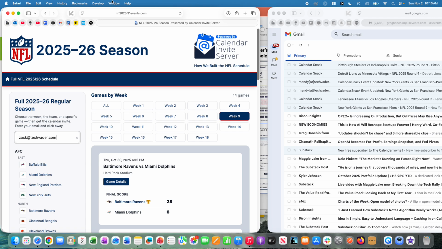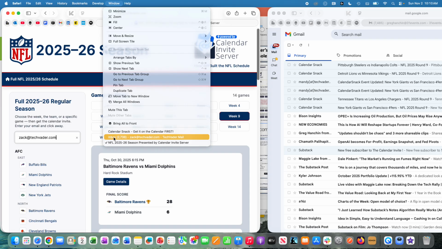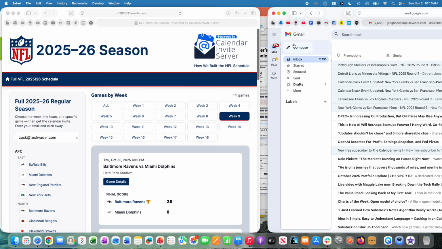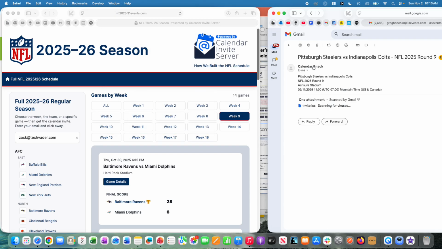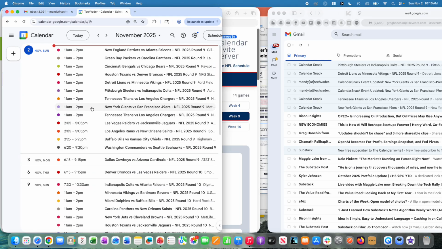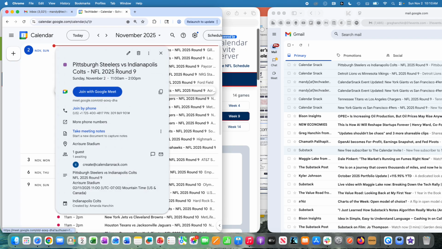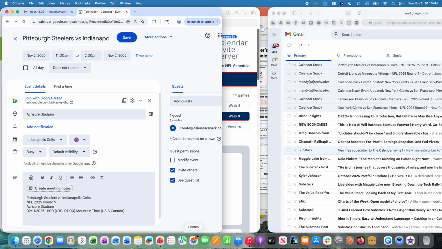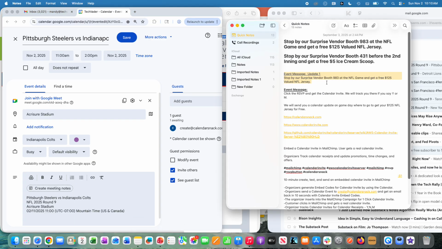So when I go back to the inbox of Zach's, you can see we're focused on Steelers. I am going to update the Steelers data in Mandy's calendar and show y'all that this pipeline is real and it's working. So what would I do here? I'm going to grab some data from a note, and that note is going to be here, event message 1.